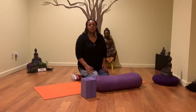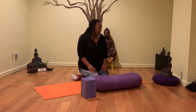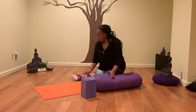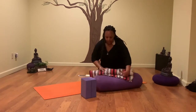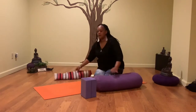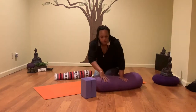Okay, so our final posture will be to come into Supta Baddha Konasana, which is reclined bound angle posture. And what you're going to do is you'll take your bolster, or if you have a very thick towel, or use 2 towels or a throw, and you can roll it up like this. And that could be like your bolster as well. And again, instead of blocks, you can use 2 cushions to support you, okay? But I've got a bolster, so I'm going to use a bolster.